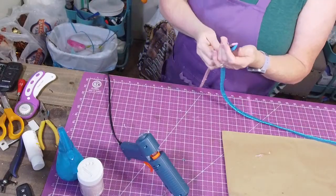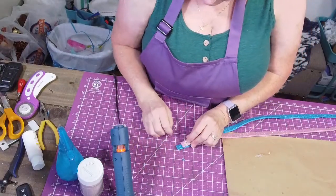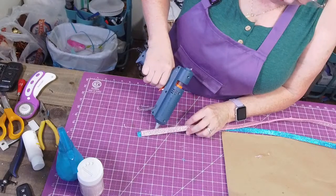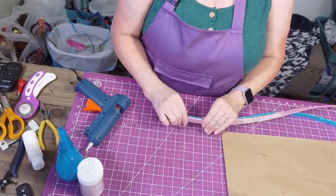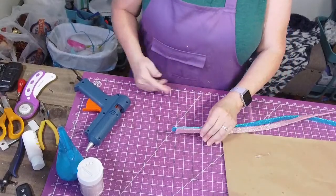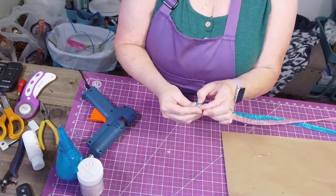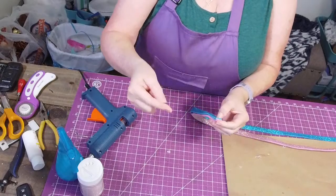Alrighty. So now we just put these two together. You could go ahead and glue the two together. I don't know why I didn't do that before. All right. So, put a little bit of glue right there. So that's how I start it. All right, so I bend the glue over. I just like to have that little center where it looks like it's swirled.